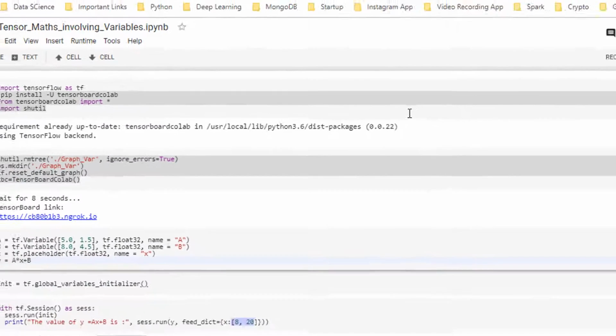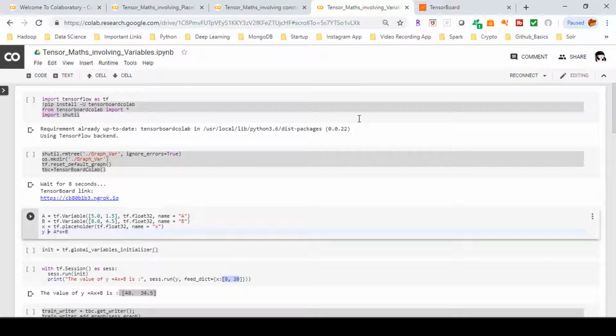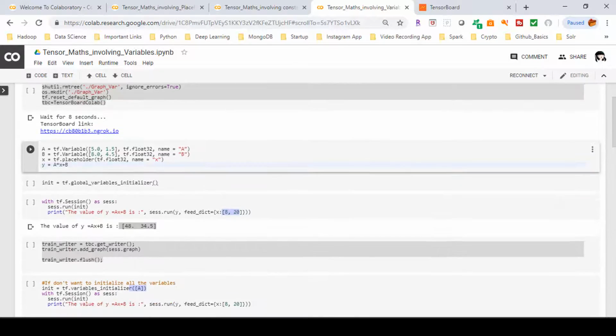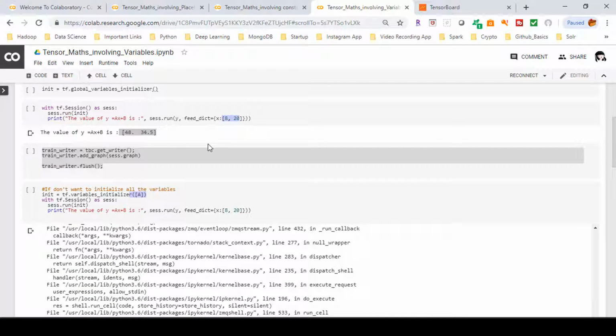Right. So this is the way we actually utilize the variable values, and how we can initialize those values. So I showed different flavors of it. Initially I calculated this y equals ax plus b computation using variables, and then later on I showed you how to initialize all the variables using this global function, and then later on I showed you how to initialize selectively the variables.